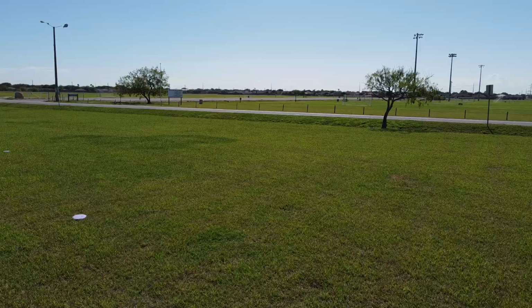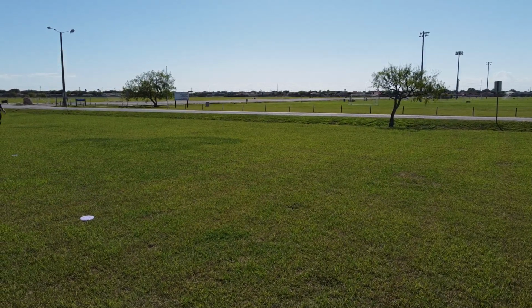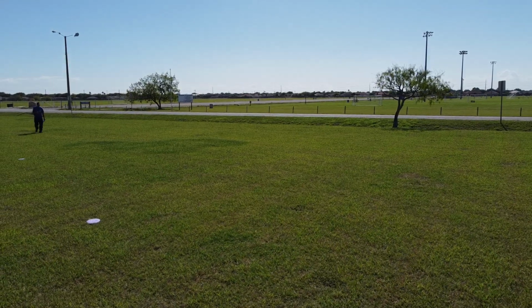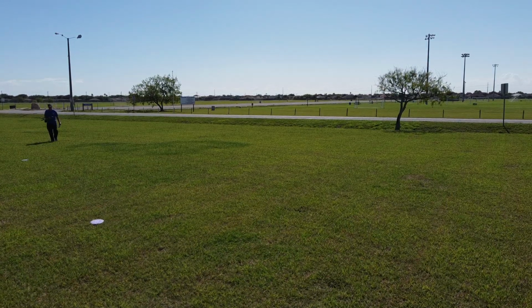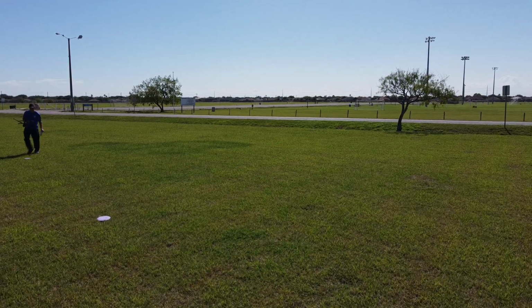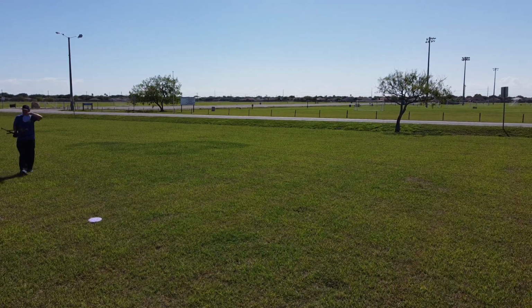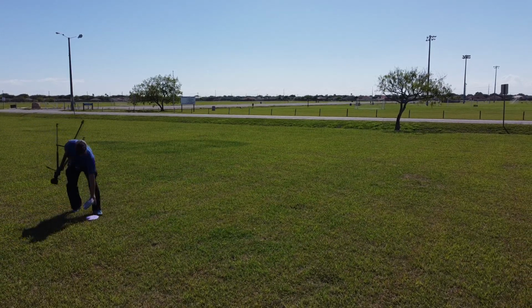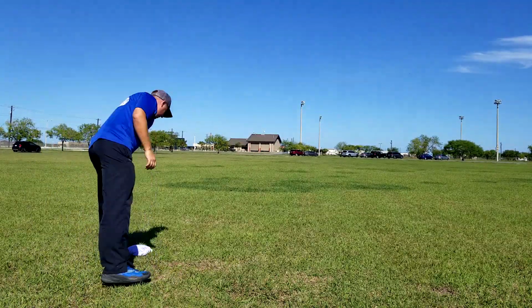Not amazing. So really, the Shrike outdrove them. I'm not even in frame yet. Okay, I guess I'm in frame. Yeah, so the Shrike is a solid 12, 15 feet past both of them. And it's not something that I forehand downwind even. So that is suboptimal. Now we're going forehand into a headwind.